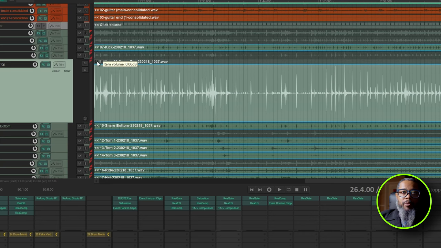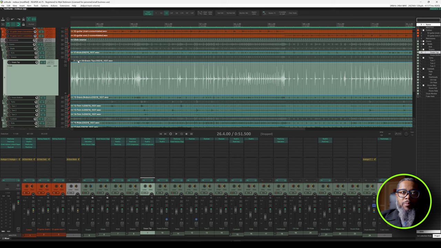The default behavior in Reaper is for each media item to have a volume handle at the top. If I move my cursor over the top edge of the media item, we see it changes to an arrow, and I can left-click and drag to bring down the volume of the media item. And as I drag this volume down, we can see the wave visually decreasing. I'll drag that back up to the top. And once I'm at the top, I can't increase the volume of this item any further than 0 dB.